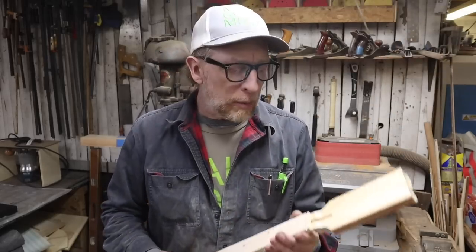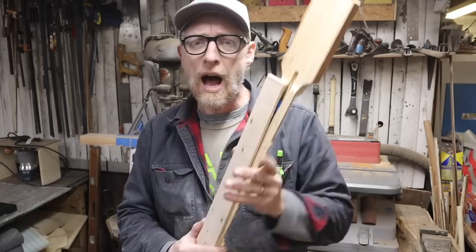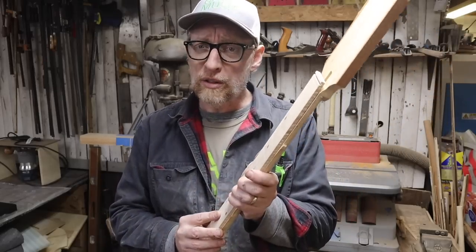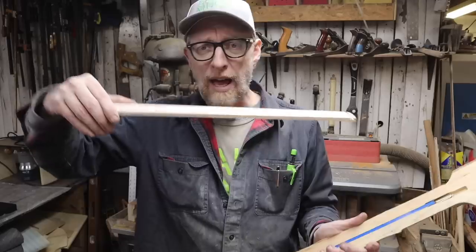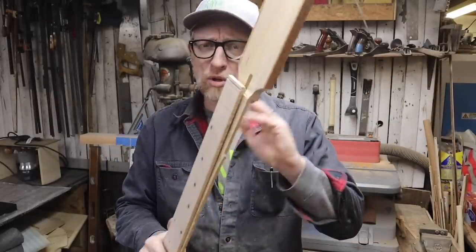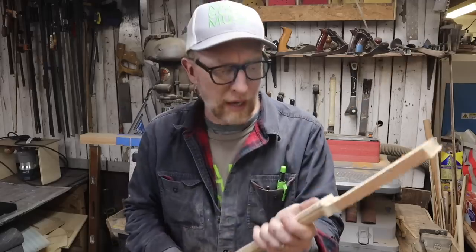Now here's where it's going to get a little bit controversial because there's a bunch of different ways to do this and I'm going to show you the way that I do it. This might not be the way you do it or the way you've seen other people do it, and that's okay because there is more than one way to do everything. I put the frets in the fretboard before I glue it onto the neck because it's nice and flat, and I actually start to clean them up before I even put it on. I'm going to use some fancy tools and show you some shortcuts so maybe you don't need the fancy tools. All right, let's dig in.